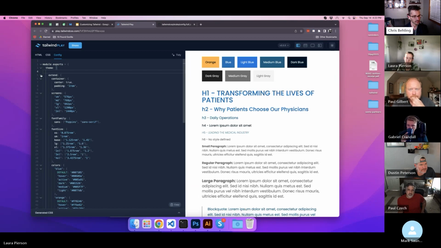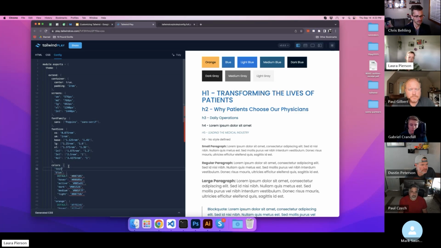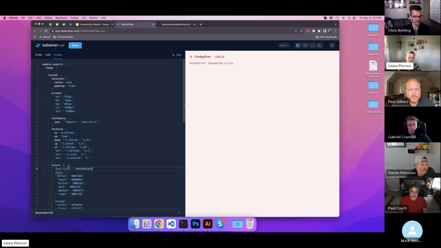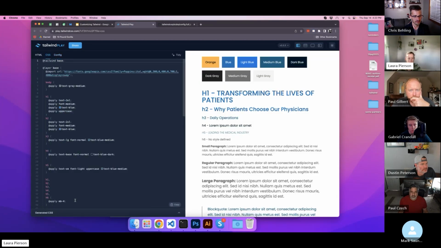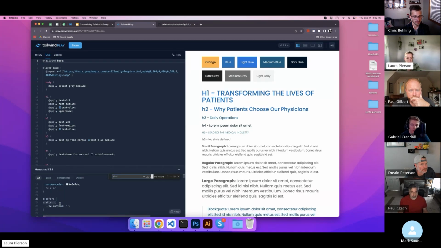Do you still run the purge or clean? So maybe you did define a button indigo, but you never used it anywhere, so it would still strip out those classes. Yeah. Okay. Yeah, like if I put in test color and gave it a value of, I don't even know, something, probably not a valid hex code, but I never use it. It never gets put in. You can look at the generated CSS, but it'll never get put in here.